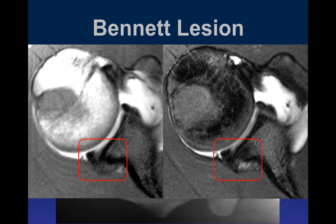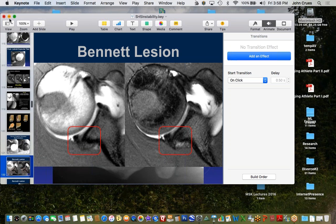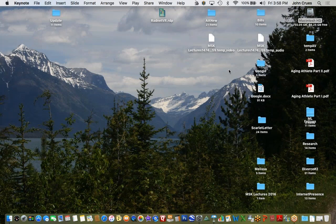So why don't we stop here today? And any questions? Okay. We still got a ways to go on instability of the shoulder. I have a question.